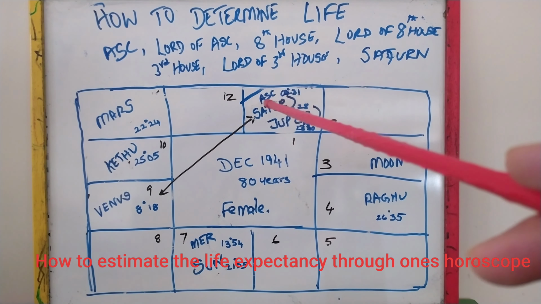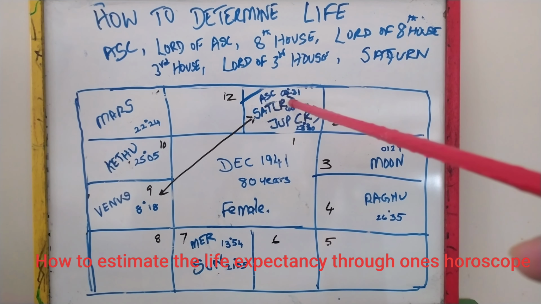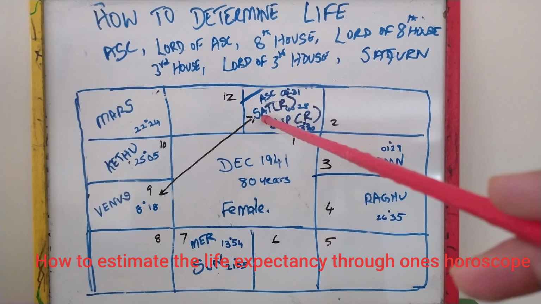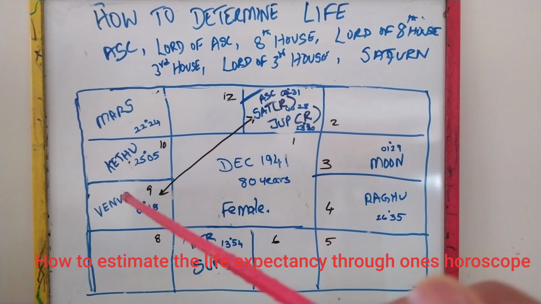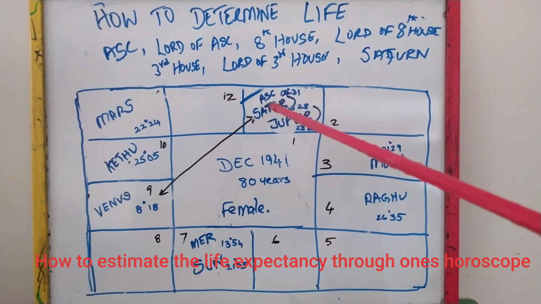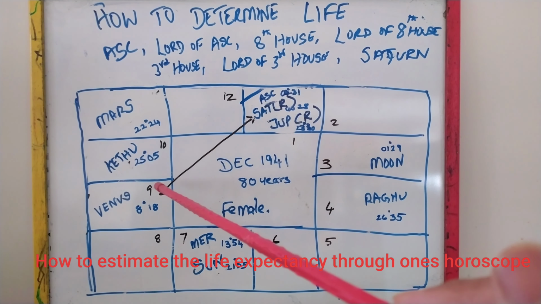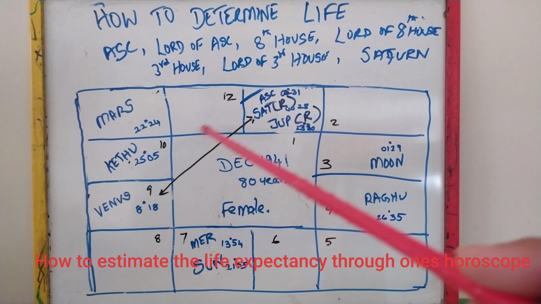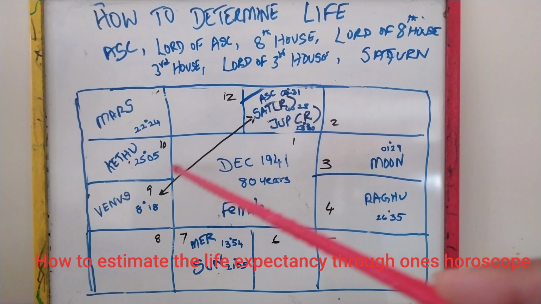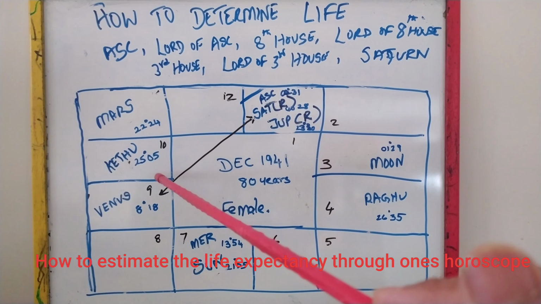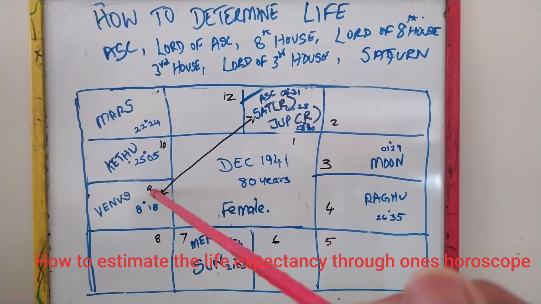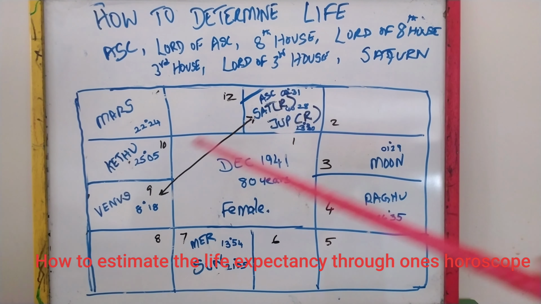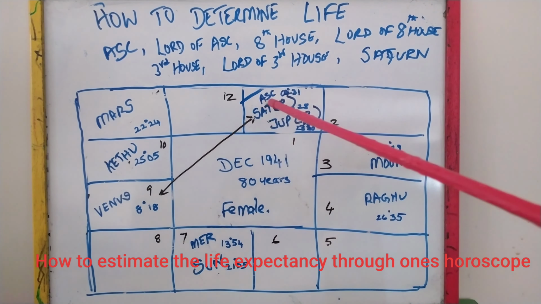In this chart, you can see that Saturn is placed in the ascendant. The lord of the ascendant is Venus, and Saturn is the lord of the 9th house and 10th house. So for this ascendant, Saturn is considered to be the Raja Yogadhipati because he is the lord of the 9th house and 10th house. A feature found in this horoscope is that Venus and Saturn have mutually exchanged their positions, thereby both these houses become strong.